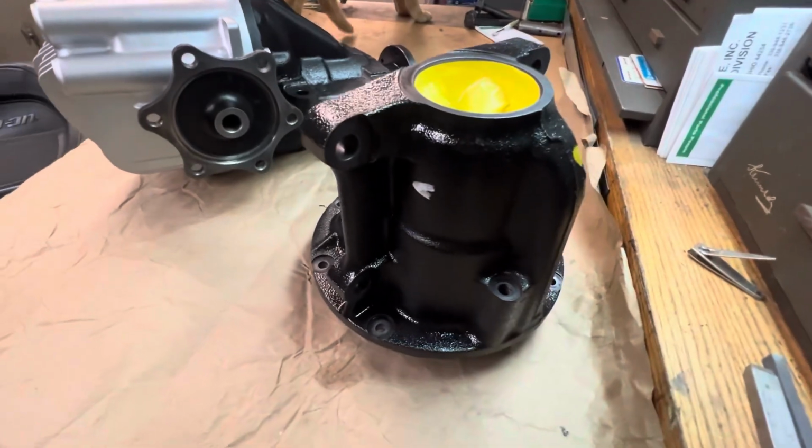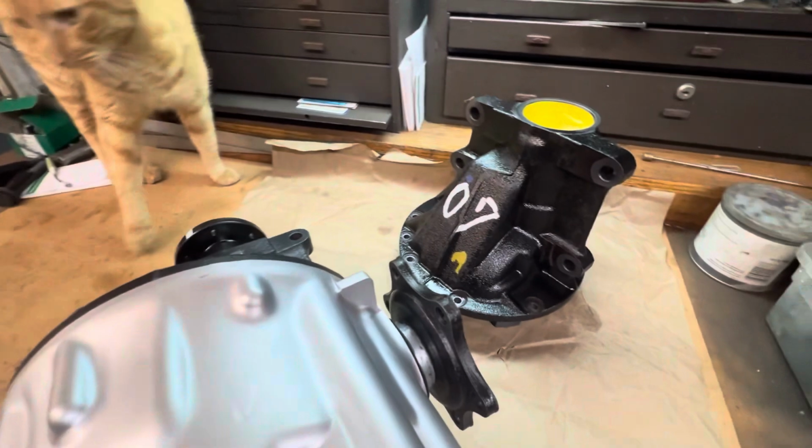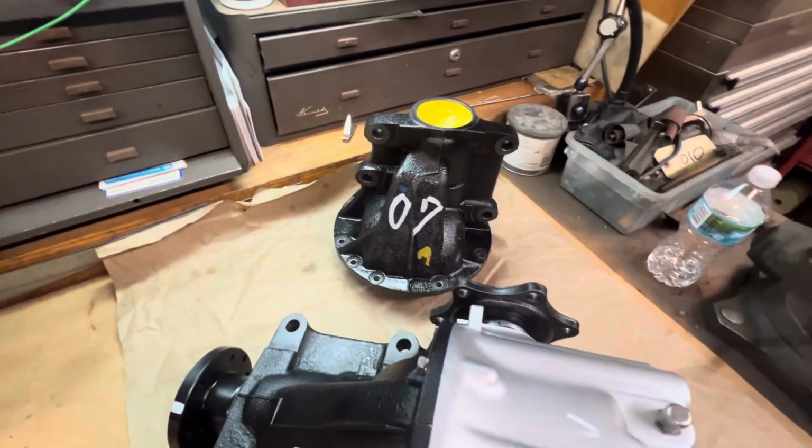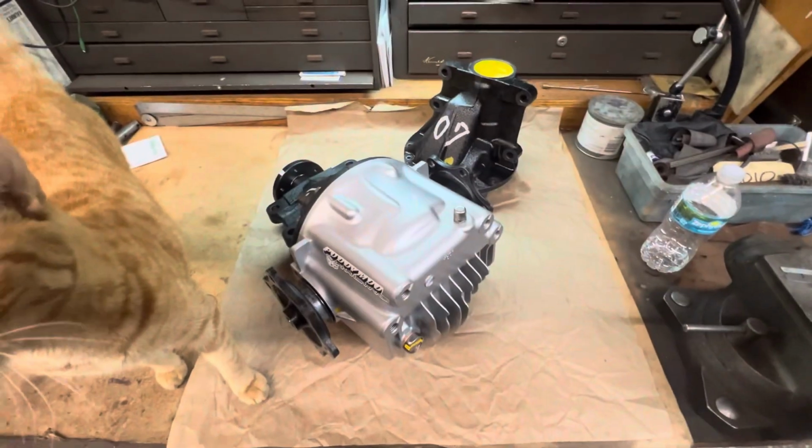Not going to do too much more with this thing because, like I said, it was pretty clean. And when you see this thing tomorrow after it finally dries and all, you'll say, yeah, it's a pretty nice rear. And we'll get on with that build.